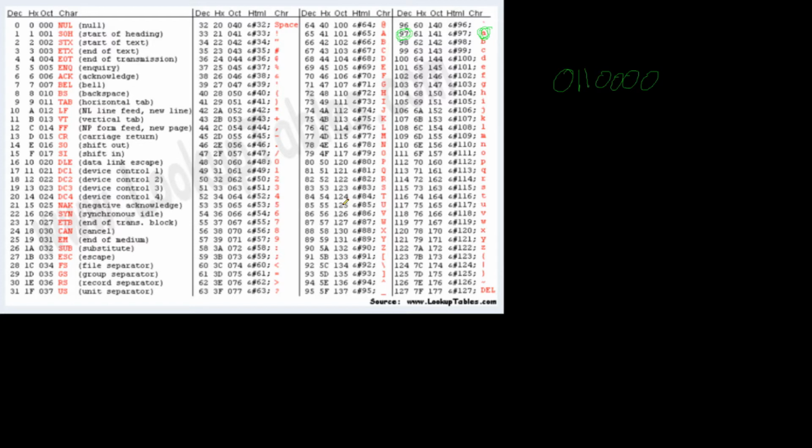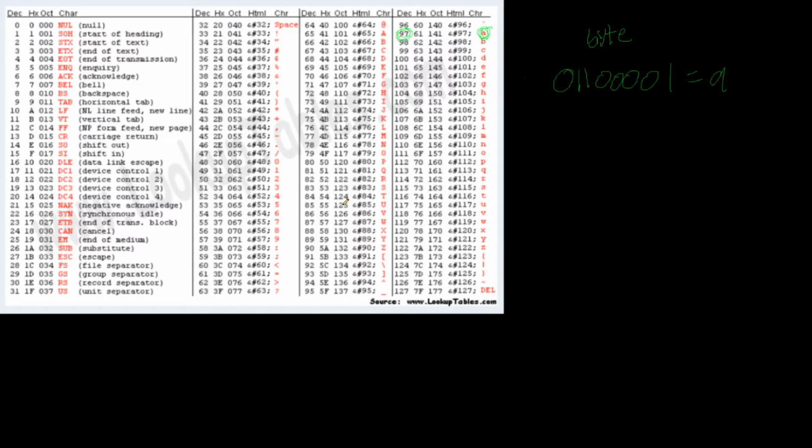So 1, 2, 3, 4, 5, 6, 7. So this is obviously 8 bits. So using a byte. So this is a byte. So using a byte of data, we get the letter a. Now, obviously, when a computer reads this, and if it does use 8 bits, so say you've got other numbers either side of this, then it'll just read this as a and then b and then c or what have you. And this will make sense when I show you the hex editor in a second.